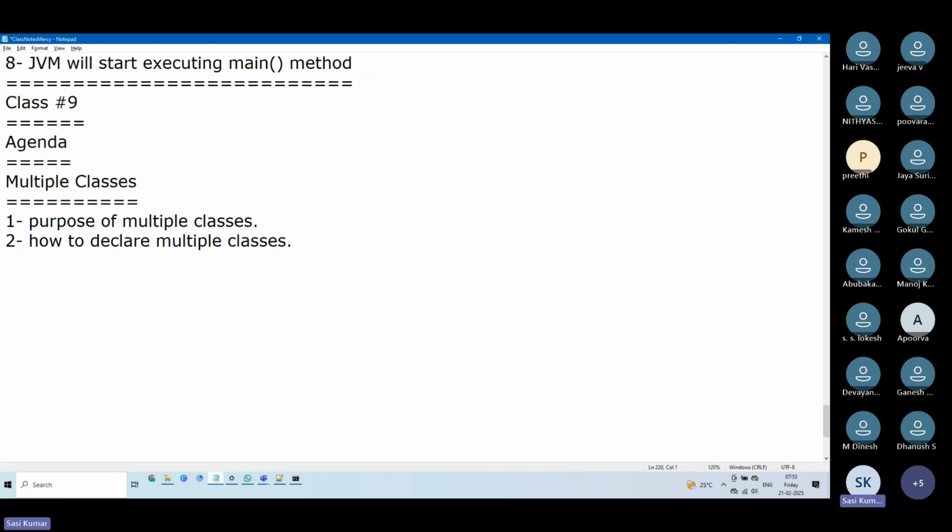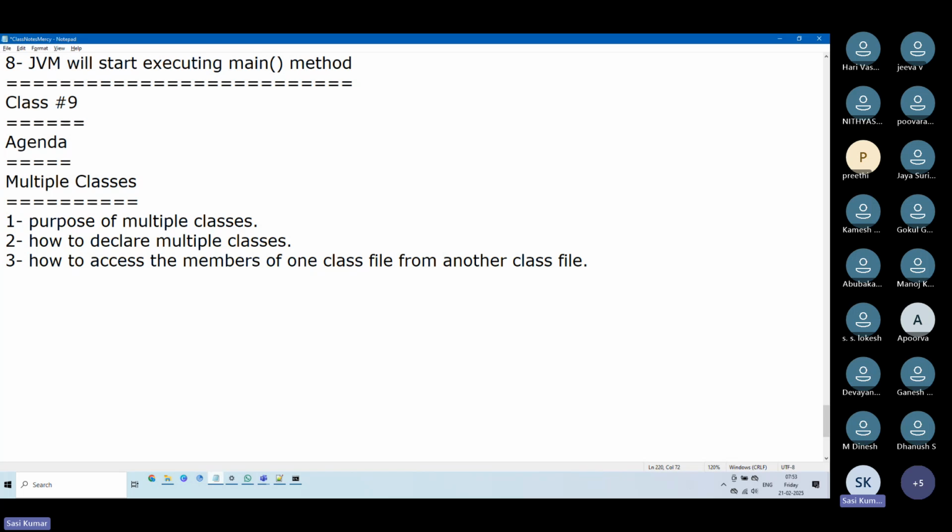We have just seen that. And how to access the members of one class file from another class file.